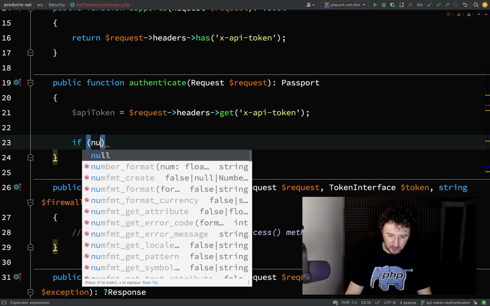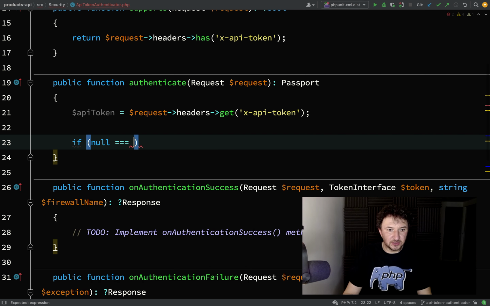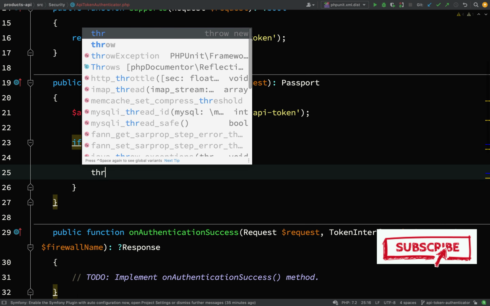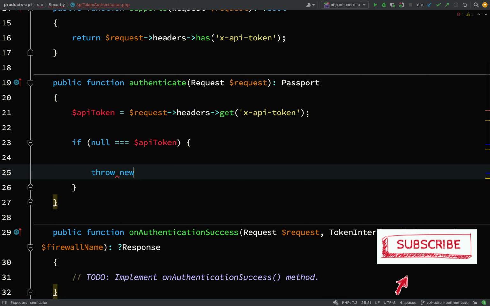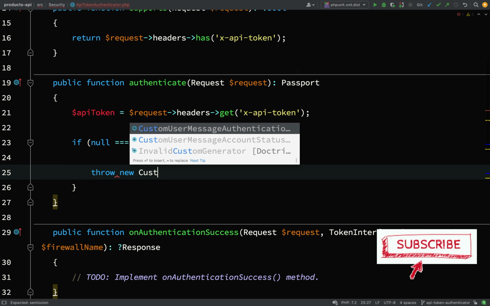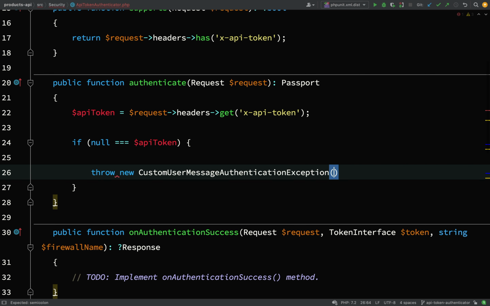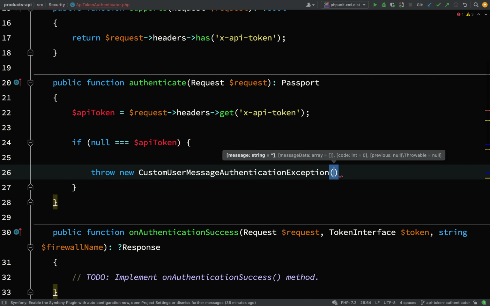So if null equals API token, throw new, and we'll see an exception that we can throw here, custom user message authentication exception. Bit of a mouthful, but it was designed for this purpose, for using as part of the authentication. If some kind of error happens, then we can throw this exception. And what we'll just say is no API token.